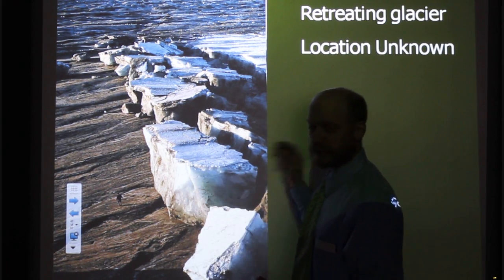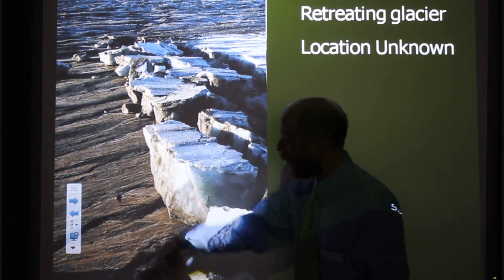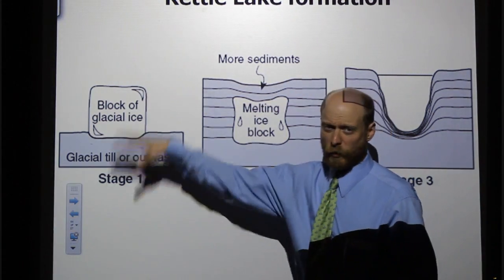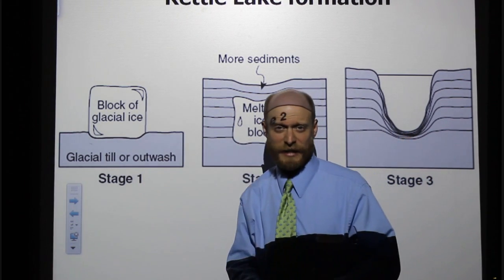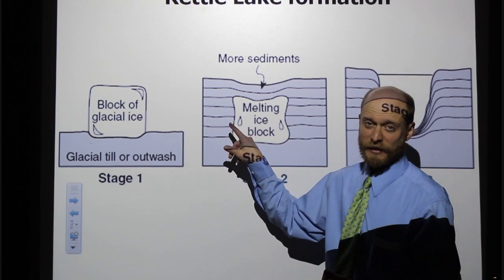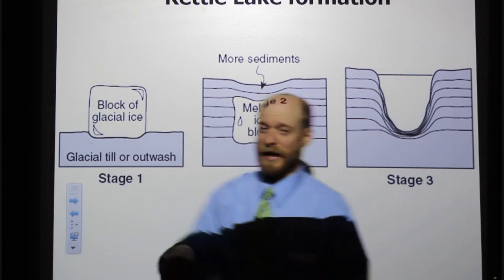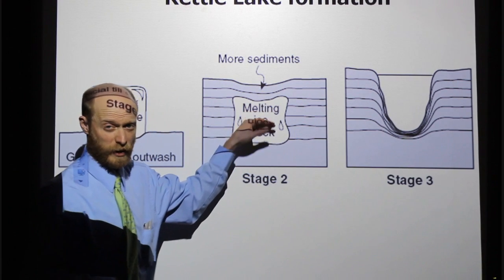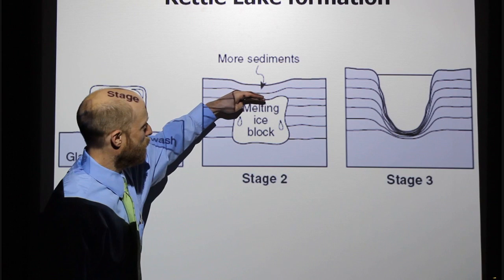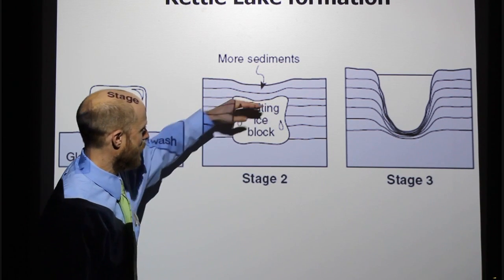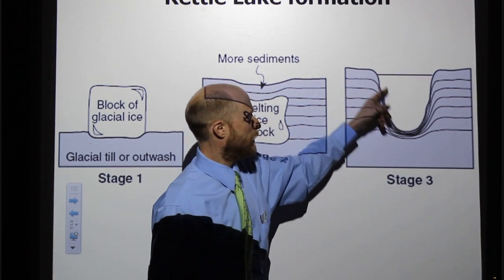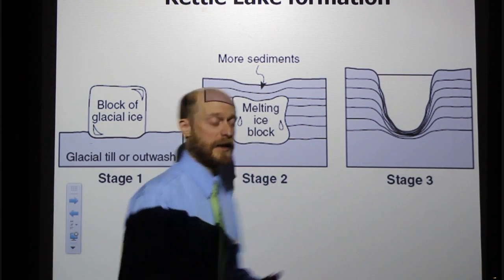And what happens is as this glacier's melting, you don't see it here, but a lot of water's rushing by, and that water will have a lot of sand type sediment and silt in it, and will build up around the ice block, and they end up getting buried like this, or halfway buried. And then at some point, it will take a long time for the ice block to melt, but it will melt. And then when it melts, the water will all go on the ground, and this will sort of collapse. And then you have a sort of deep, roundish lake like that, and they're called a Kettlelink.